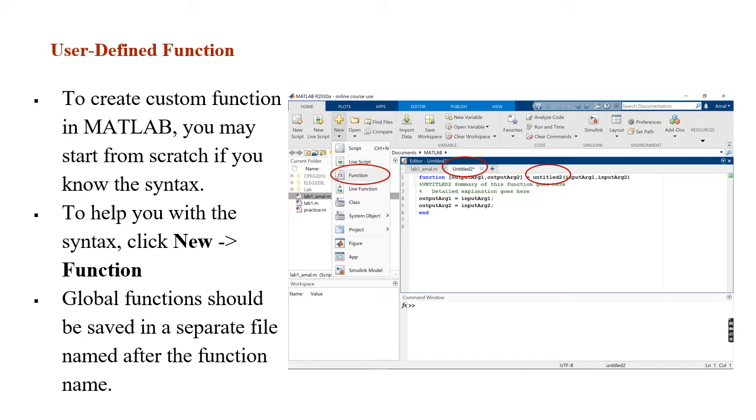But if you want your function to be local to only your script file, or if you want to combine everything in one single file, make sure that you copy the function towards the end of the script file that you want to submit or share or save for later.